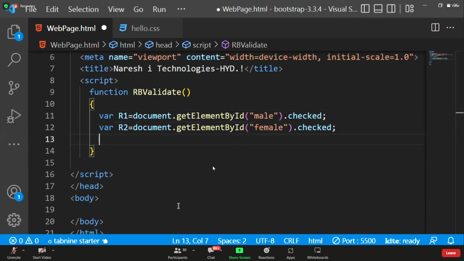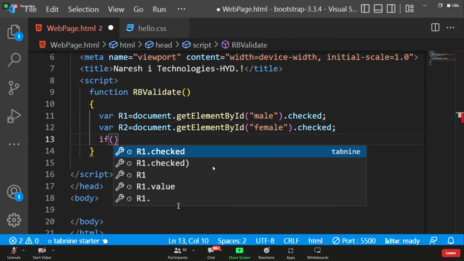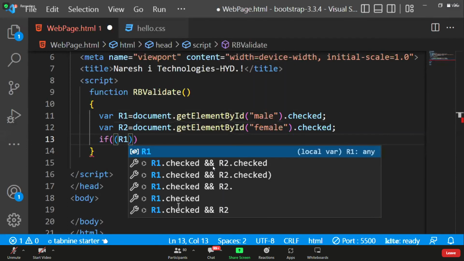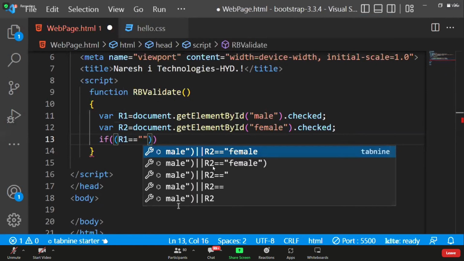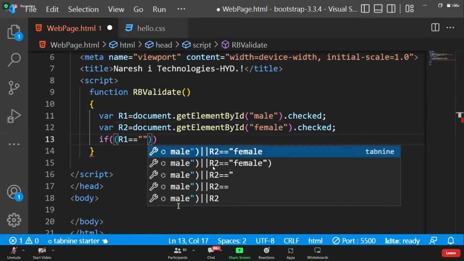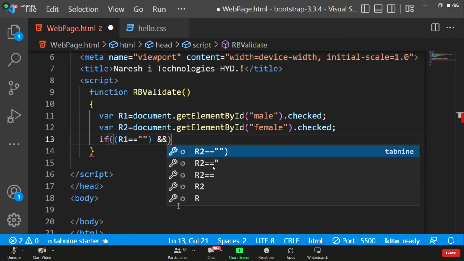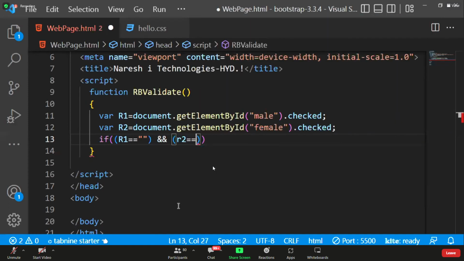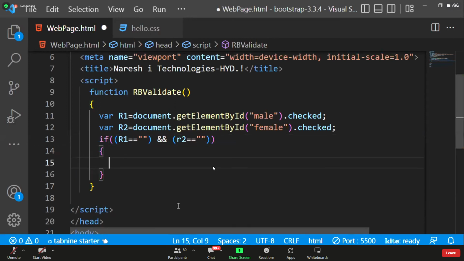Can you check? If, check it everybody. If R1 equal to empty and R2 equal to empty, then I'm writing the condition. What is that one?